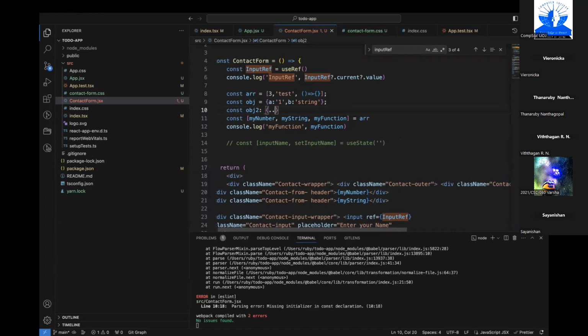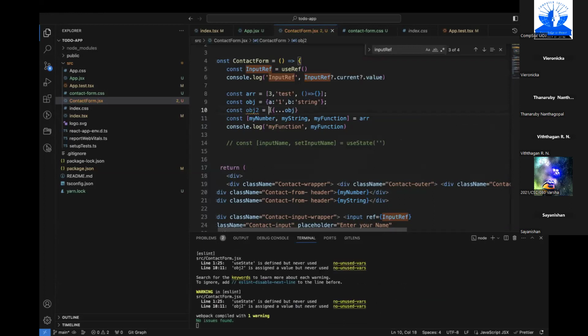I can use dot dot dot and object. Okay, there is an error: missing initializer in const declaration. I have put this thing. Okay, so that means I have destructured all these elements inside this object again.